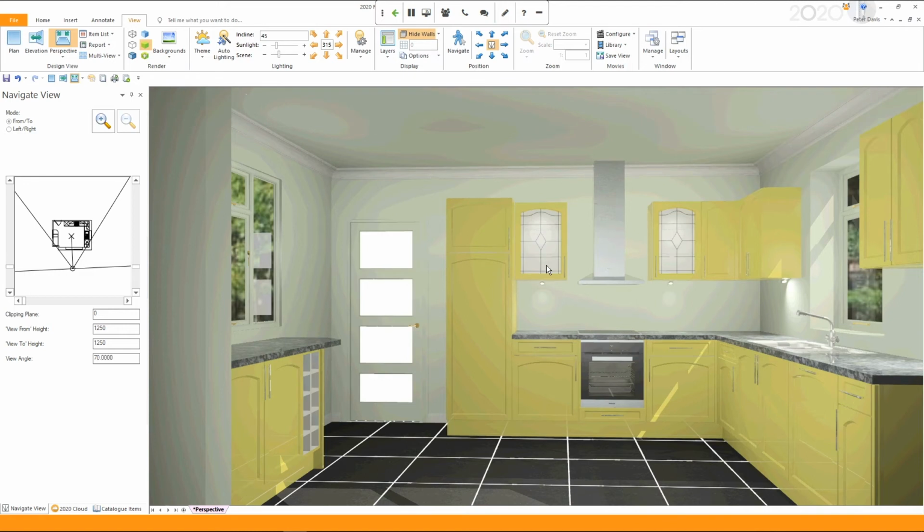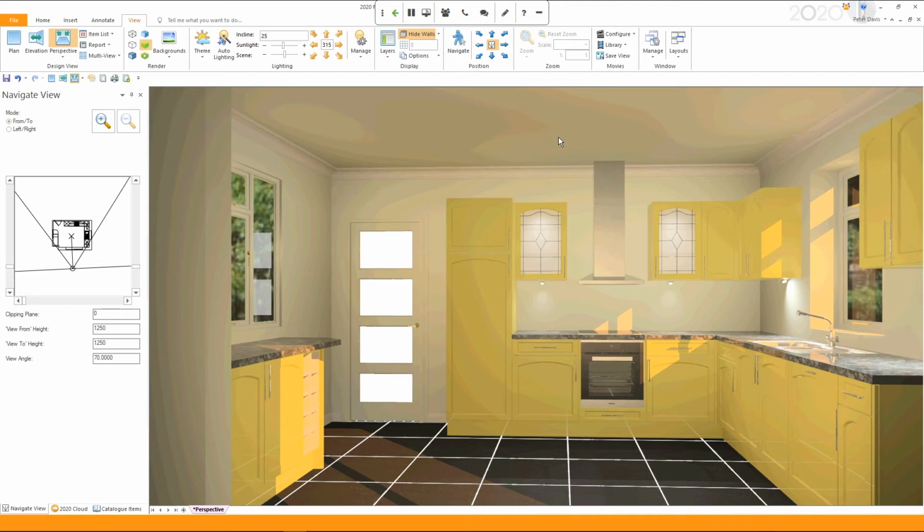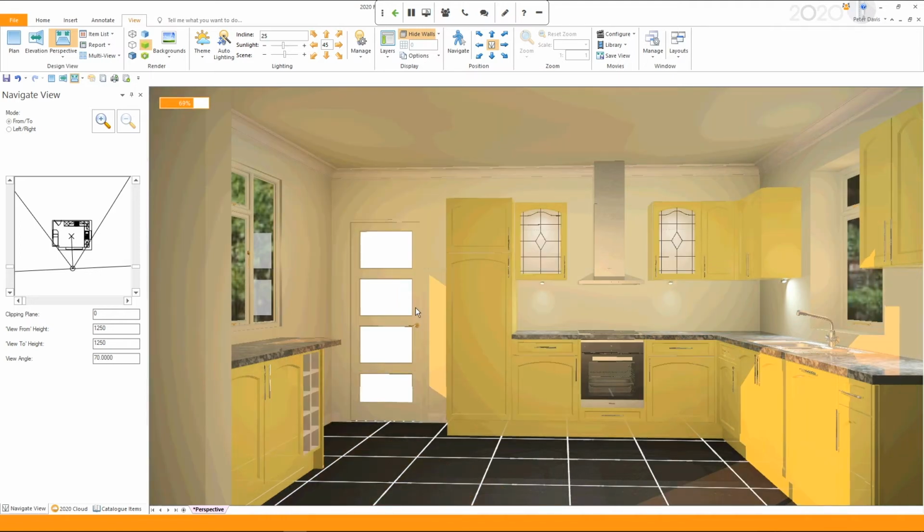But some of the effects that I really think are worth having, when I come into theme, I could go over to sunset. And this gives you a totally different picture altogether. And you can see it's a change of view. I'm coming in through this window. I'm now going to go into or through this window. And the whole time it's re-rendering in a slightly different way. And you can use this to your good effect.